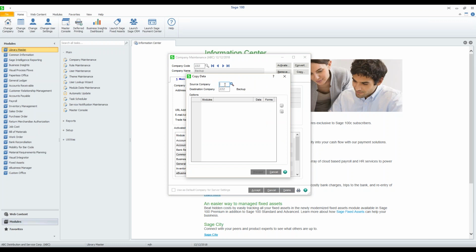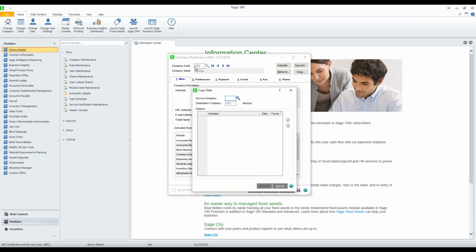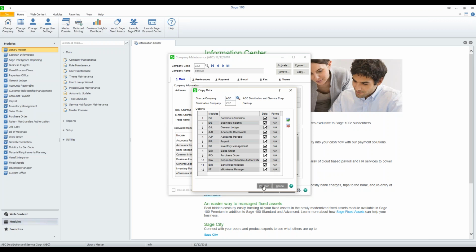And now I want to pick my source. So it is key to note that when I start to make a copy, I always specify the destination company, because I will pick the source from which I copy at a later point. And I go ahead and hit proceed, and it will walk through and ask me if I want to copy all the data. If I didn't want to copy certain modules, I could deselect it, but I typically recommend, unless you're having problems with space, copy everything over. It's just a little bit safer.